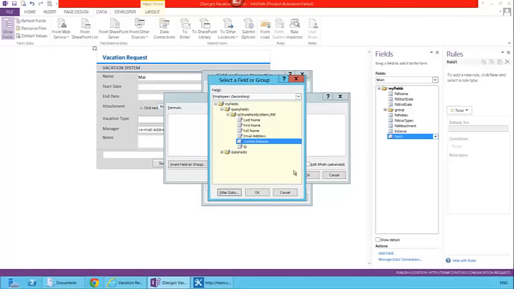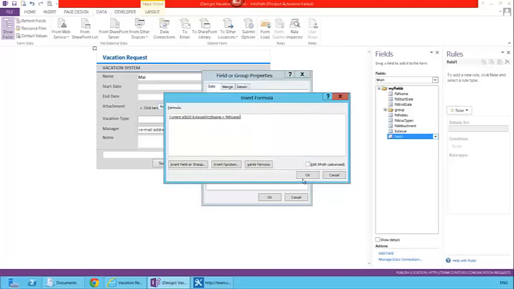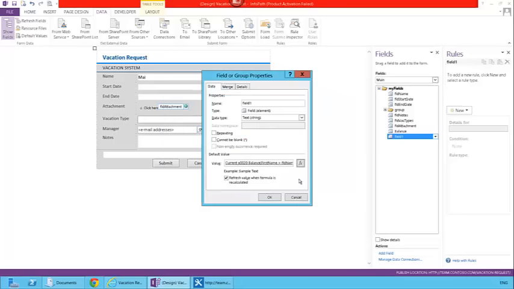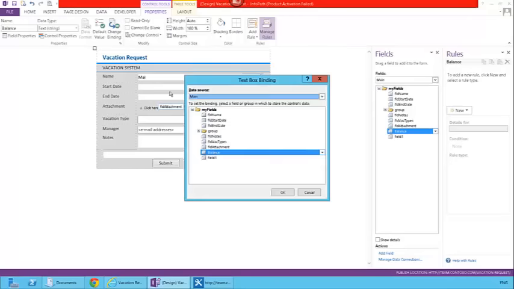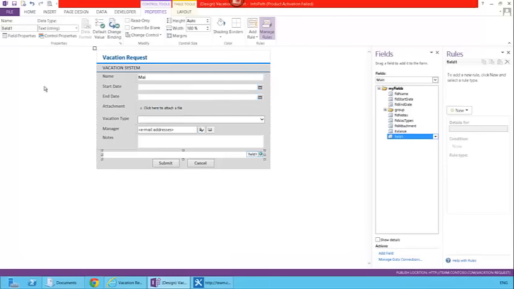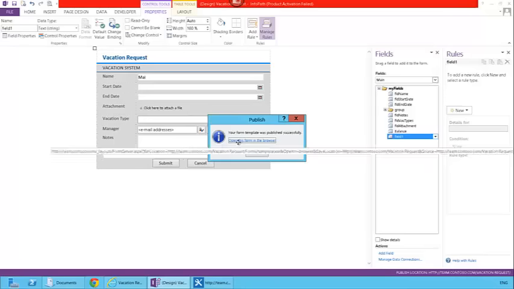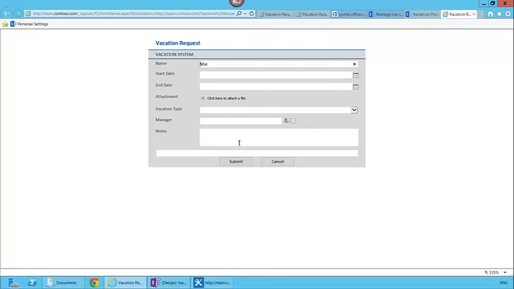And then I click OK, and then OK, OK again, and then OK again. Now I will change the binding of this field to be for field 1. And it should get me the same. Now this button is just publish. It's a quick publish because this form has been published before.